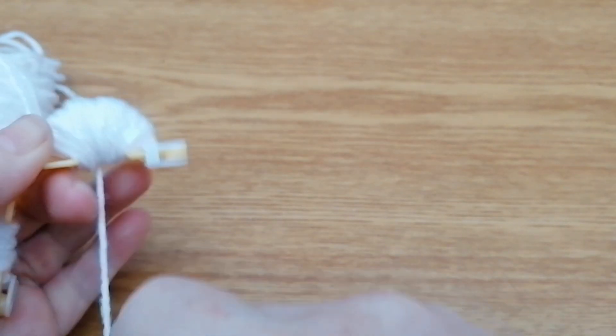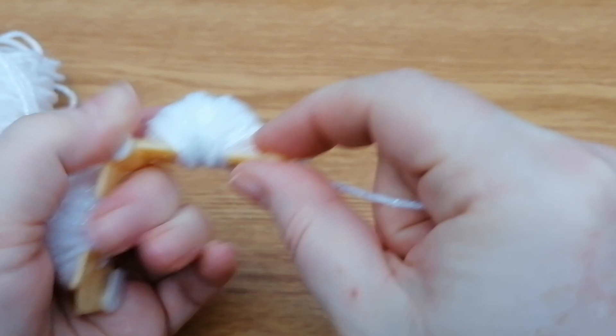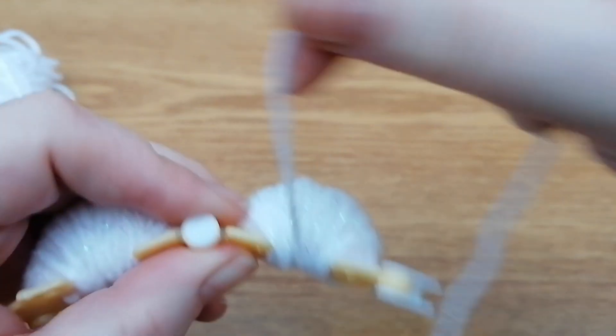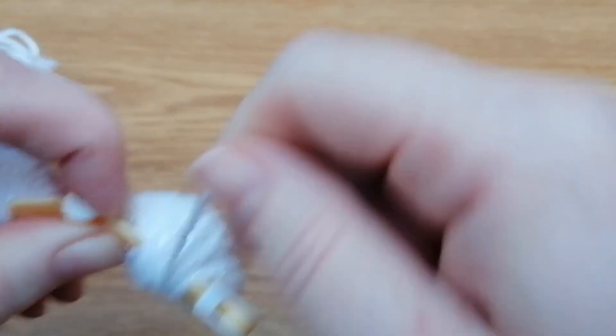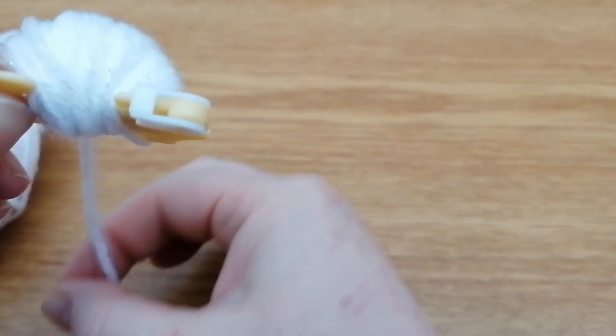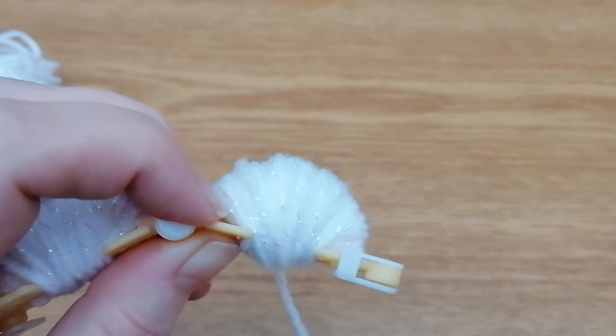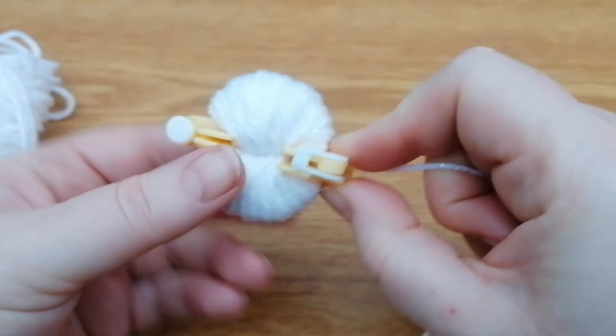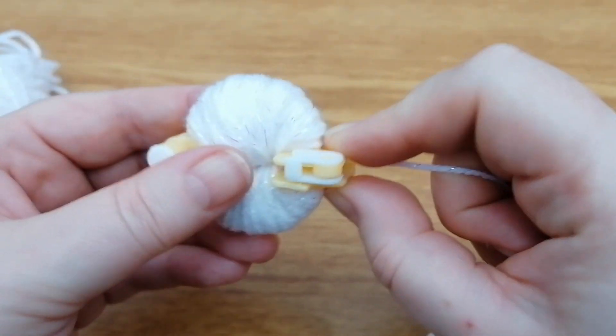Pull your yarn down and when you bring the two halves together you can see there's no hole in the middle — that's what you're aiming for. I'm just going to put another couple of rounds in there as I don't think I've quite got enough. Try to be as even as you can, and then your pom-pom will be nice and even when it comes out — you'll have less shaping and trimming to do. If you want an in-between size, go for the bigger maker and trim it down to the size you want. That's more than enough now, so pop the two halves together — no hole, nice full pom-pom, pretty even.